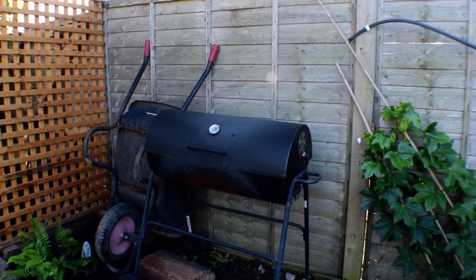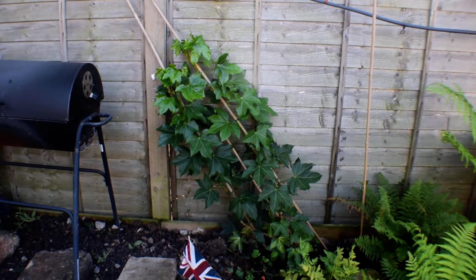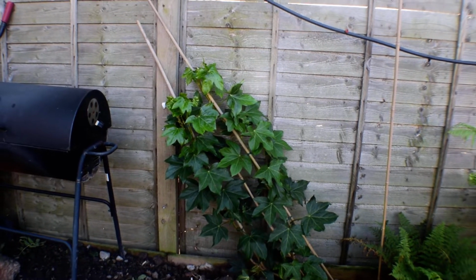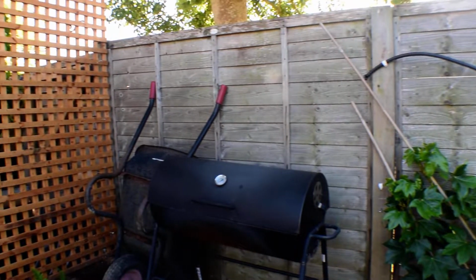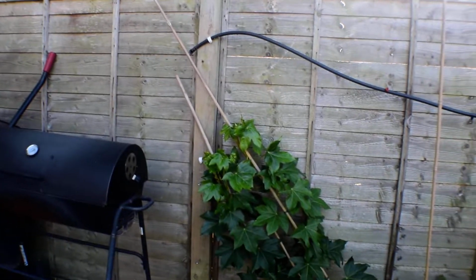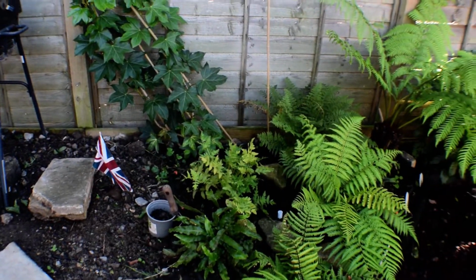Again, nothing on there as it's planted in the ground at the back where the barbecue is against that fence, but you can see I'm already ahead of the game on this one. That's a Fatshedera lizei, something like that, a Fatsia crossed with ivy. I don't think it's strictly a climber, but it's more a shrub that you can bend to your will, literally, as I'm doing. So I'm just going to put that up to there, run 2 wires across at that sort of top half height where the 2 clips are virtually, maybe a bit higher up, and then have that go up there and come across here. We'll have the evergreen jasmine in there, which will look quite nice with a couple of little ferns down the bottom of it or something like that.